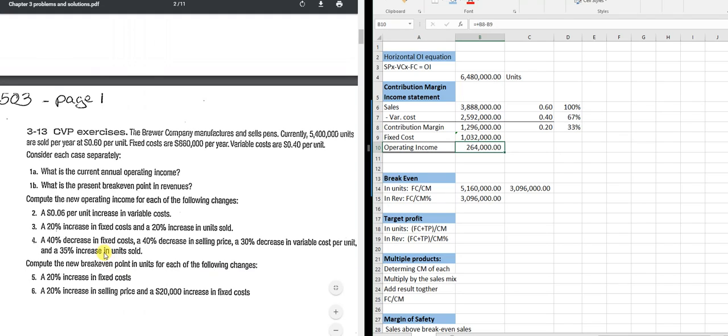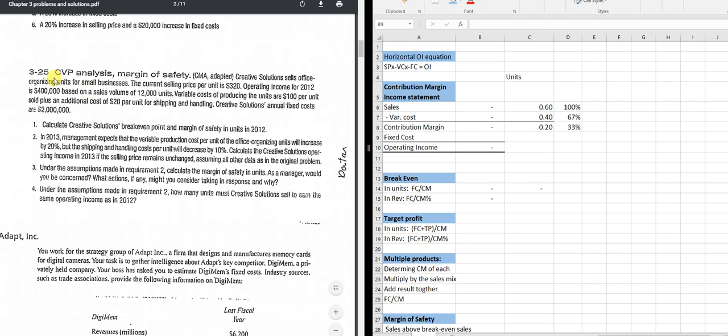I will let you go through the rest of those, just practice those with your handout. If you have any questions on them, you can ask me about them, but I'm simply changing these numbers according to what it says on those. Okay, let me pause this. We're going to do this one next.